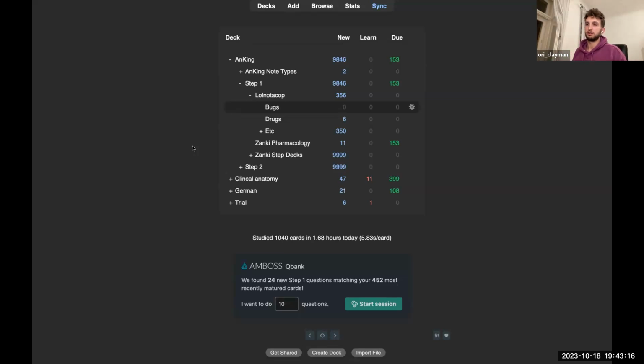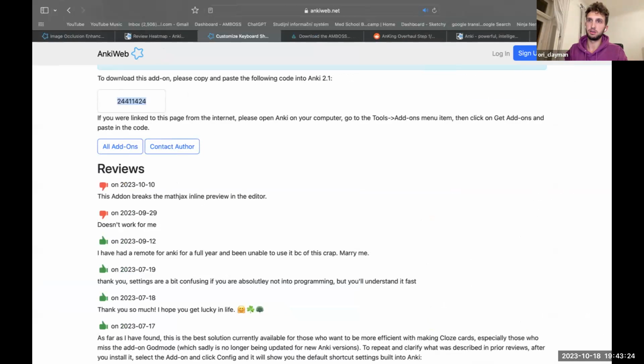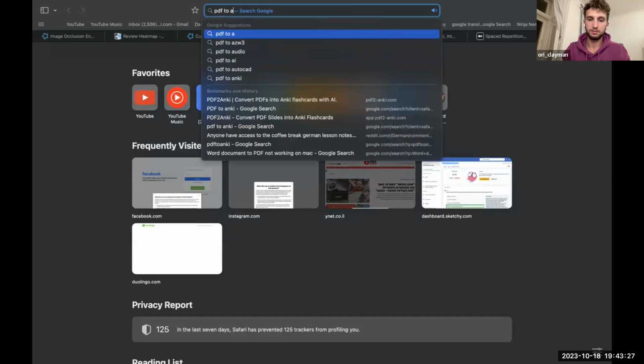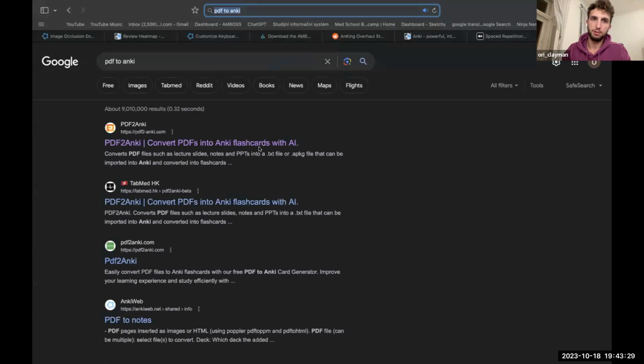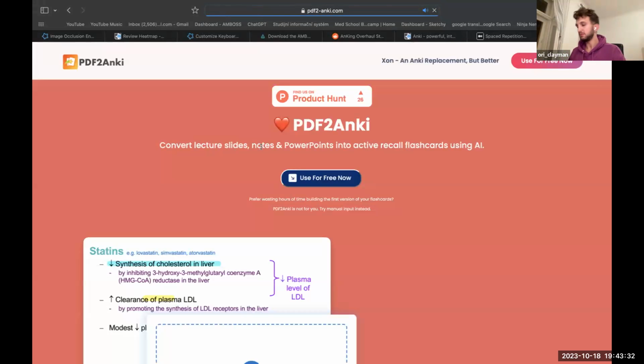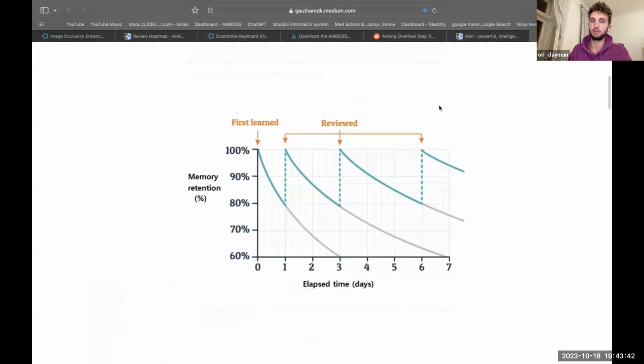There are tools out there that are kind of like shortcuts that use AI and stuff like that, specifically called PDF to Anki. I'll show you what it looks like. Pretty much you put in a PDF of whatever thing that you're trying to study, and it'll automatically make cloze deletion type cards for you. I haven't used it. I used it a couple times. I'm not a big fan of AI doing my work for me. That being said, there's a lot of pre-made decks in the past. You can find it on Reddit, you can find it on the internet quite easily.